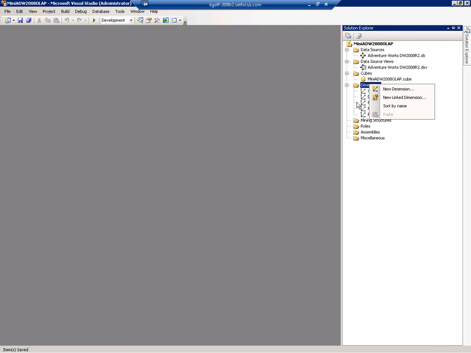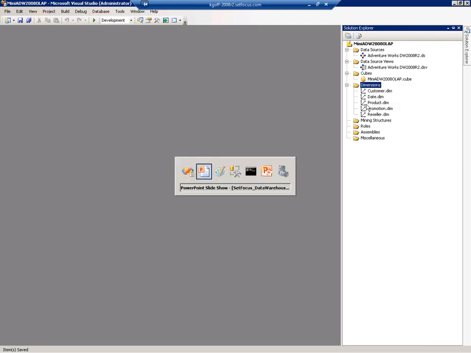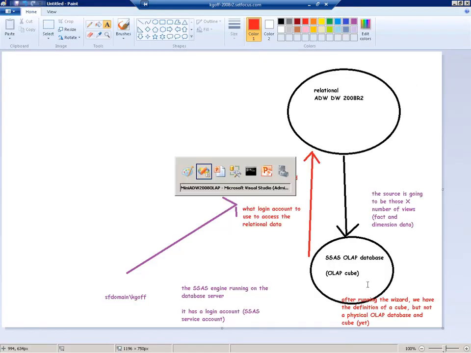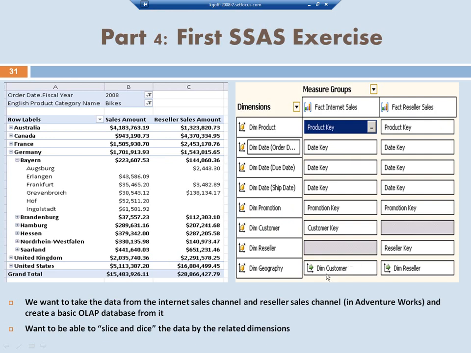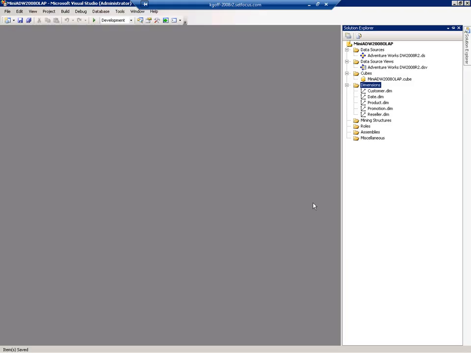Once again, the reason that it didn't get picked up by the wizard is, let me come back to my slide deck here. The geography dimension was sort of out of sight of the wizard. The wizard is great at picking up star schema relationships where we have direct denormalized relationships. It's not terribly good at picking up reference relationships like this, so we have to add it in manually.